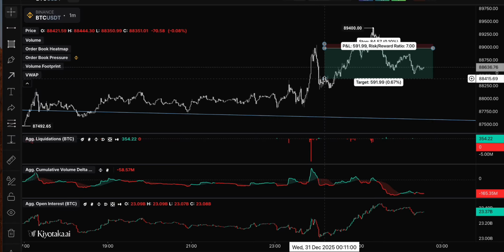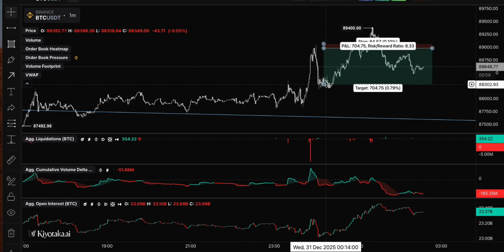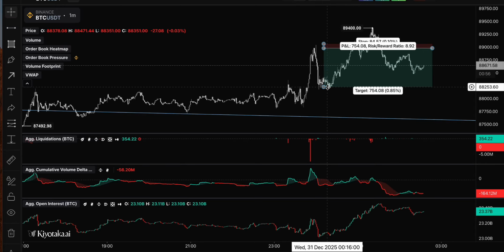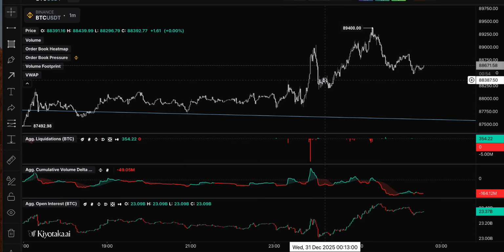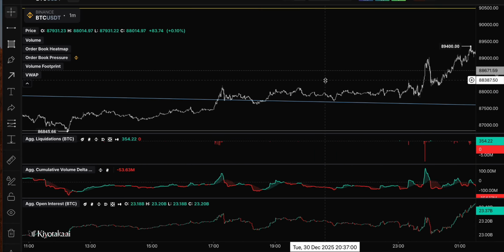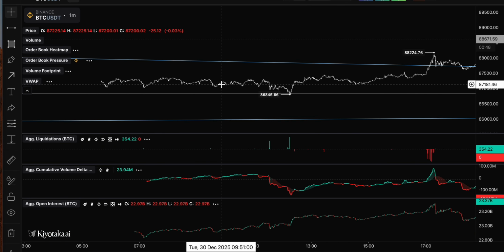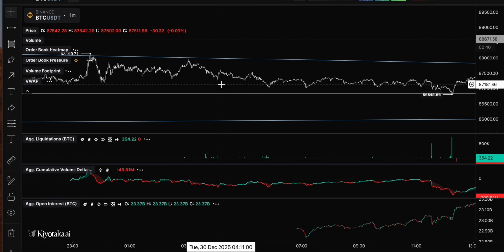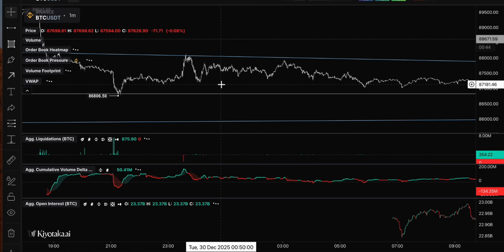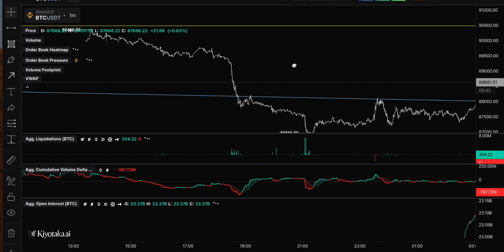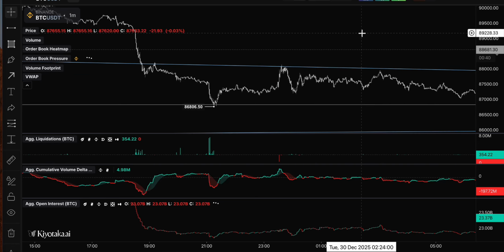If you're very, very precise and take the tops and bottoms, you can push it to a 6 or 7. I doubt you can push it to 8.85, but yeah, it can be done. Of course, practice with very small positions like $10, $20. No leverage. You don't need leverage on scalping. And you just work from there.